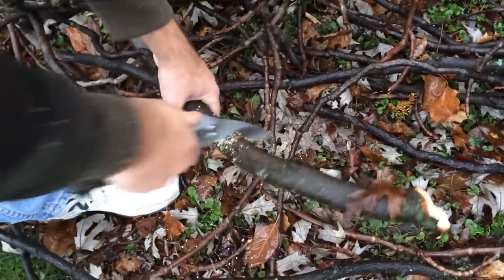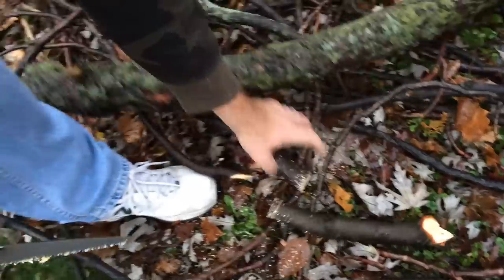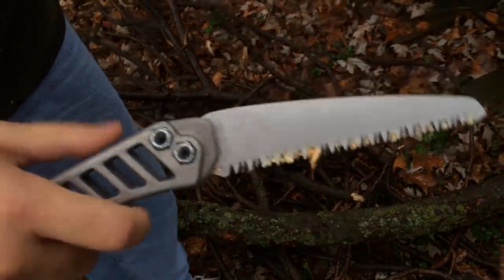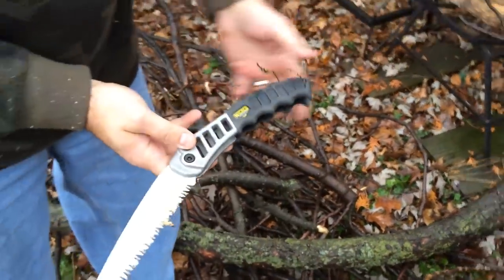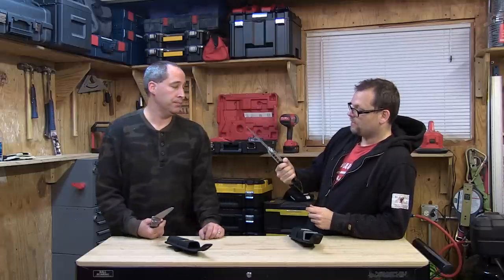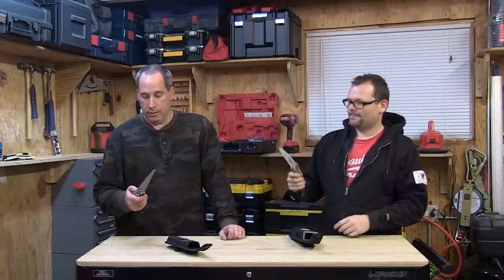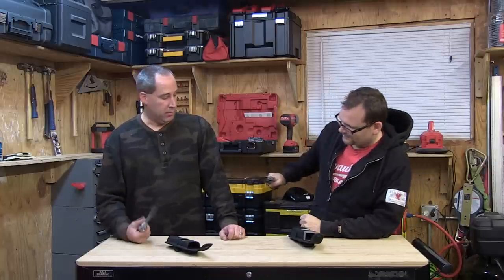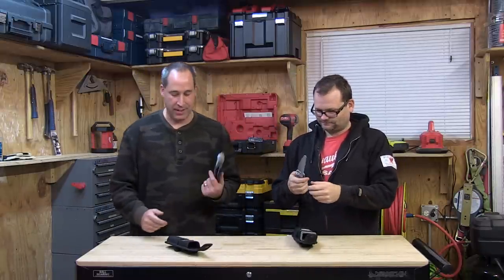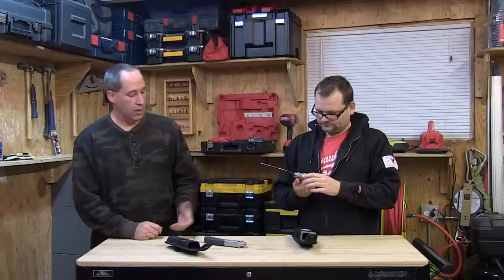But the big thing is he's got nice cast aluminum around here with a nice rubberized grip, and it actually fits nice in your hand. It feels solid. Exactly. It's light, amazingly light, but it feels like a high-end tool to me. It is, exactly. Nice rubber overmold right here, and then here it's all open. When you're out there, you don't want something that breaks apart. You want something that's going to last, that you don't have to worry about. That's cool.